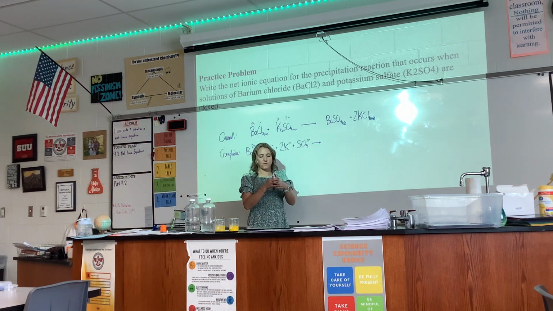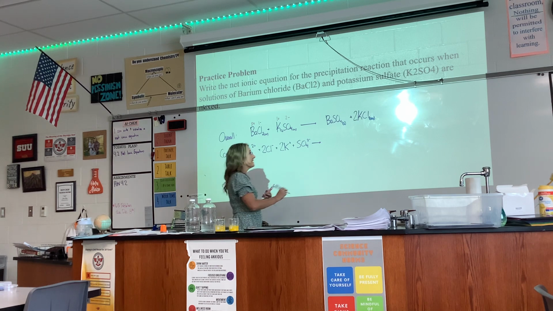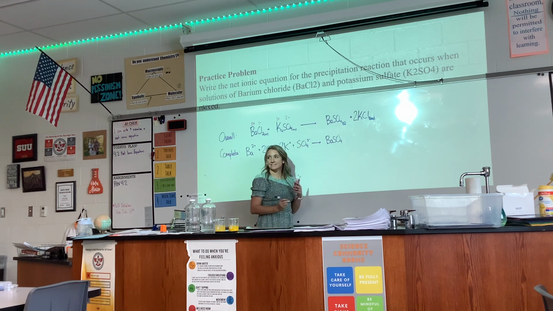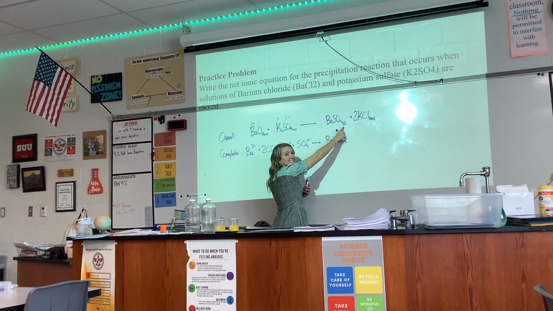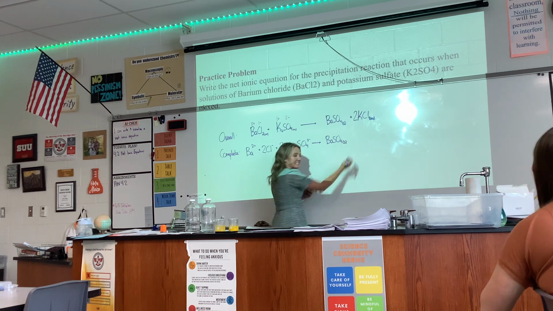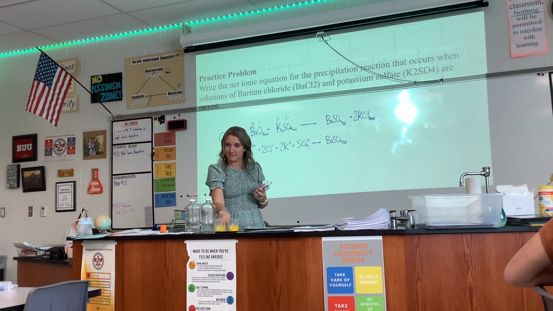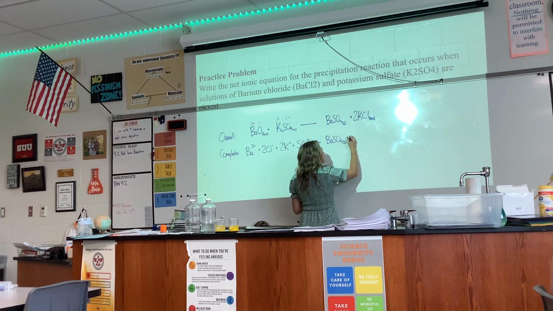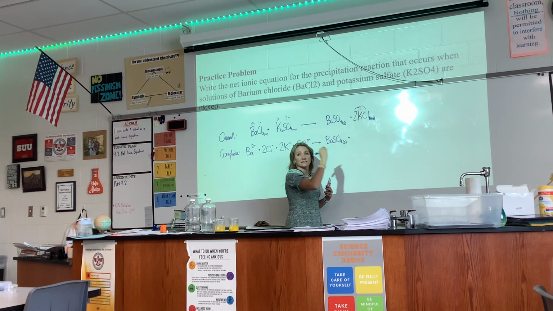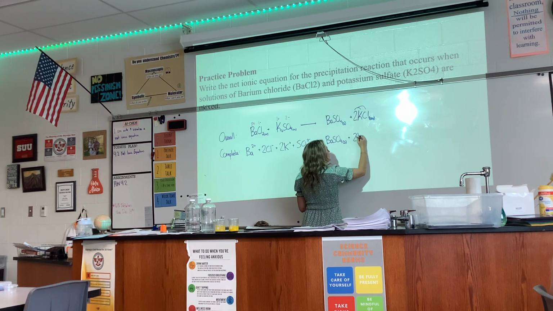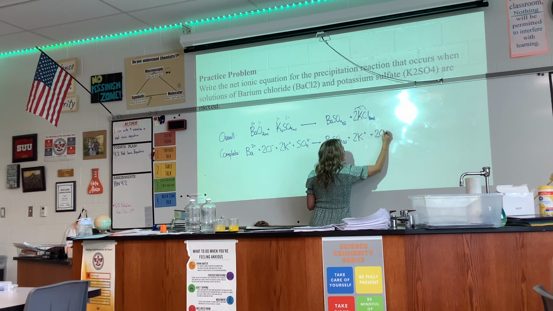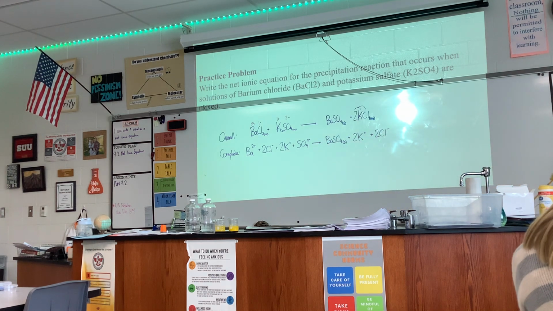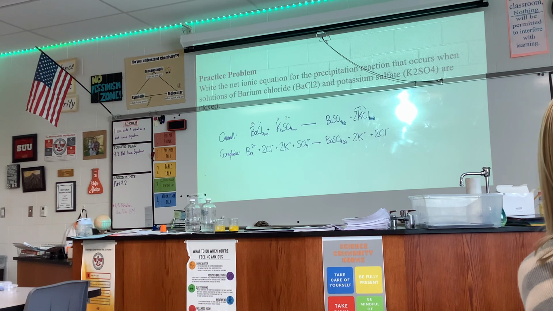What do I do with the BaSO4? That one stays together. Why? They like each other, right? The solids don't break apart. It stays as a solid, as you can see in our beaker. It just stays together, okay? But this one's aqueous, so it is going to break apart. Big numbers distribute to both. So we have 2 K pluses and 2 Cl minuses. So that is my complete reaction, which gives us a better picture of what's really going on in our flask.